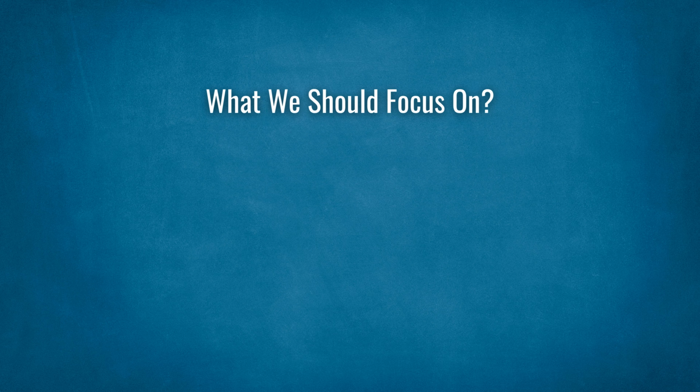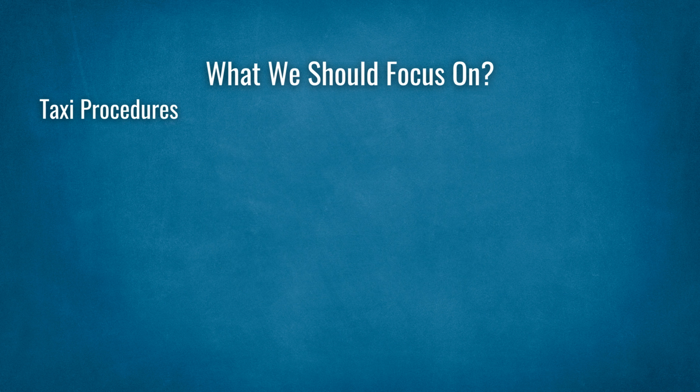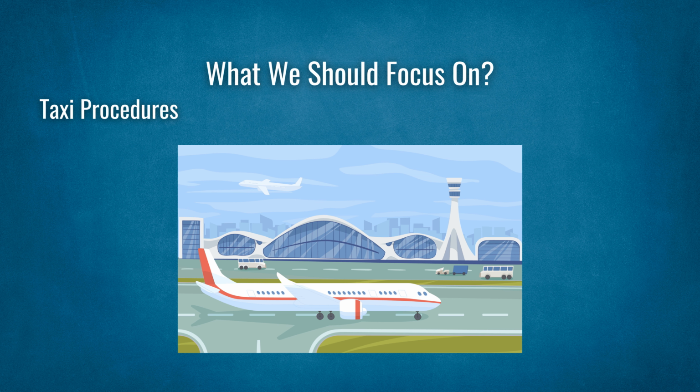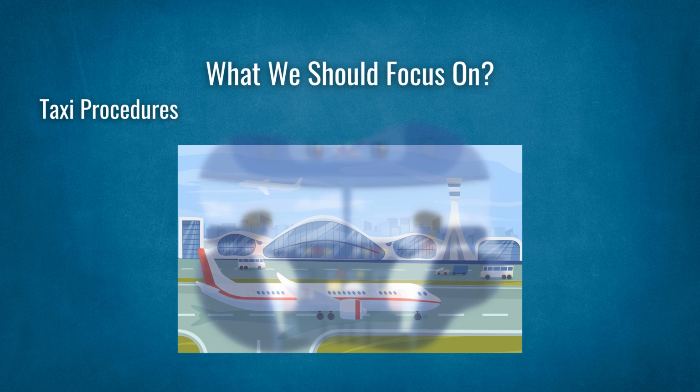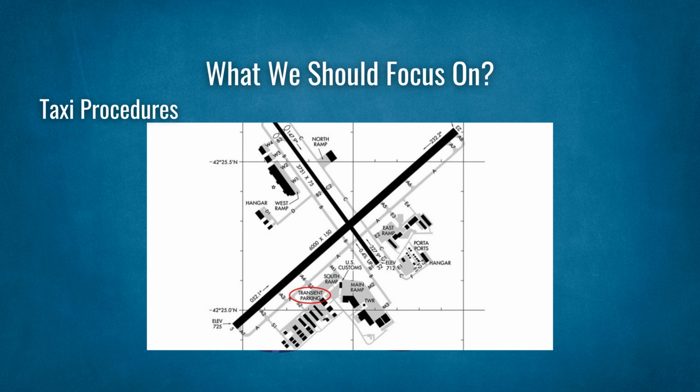What we should focus on: As pilots, we have a duty of continuous learning to ensure currency and competence. Here are some focus areas to prevent runway incursion events. Taxi procedures. Towered airports are busy places with considerable distractions. The practice of sterile cockpit procedures is as important when taxiing as when landing or taking off. All non-essential activities and conversations should cease while maintaining situational awareness outside the aircraft.